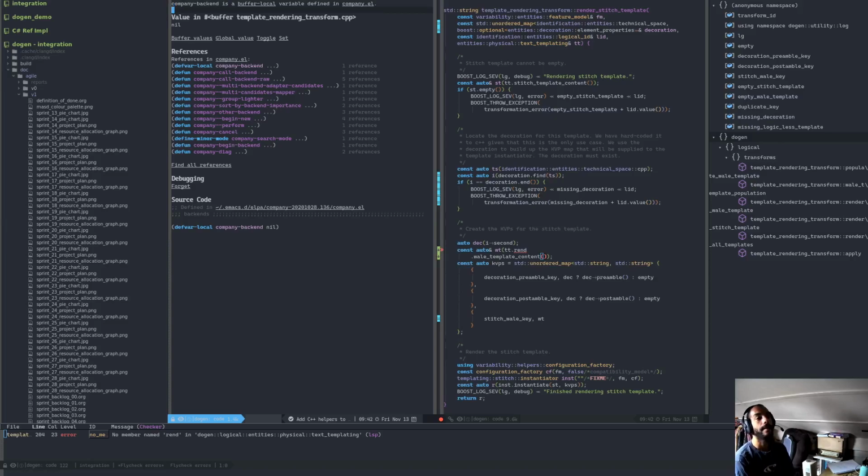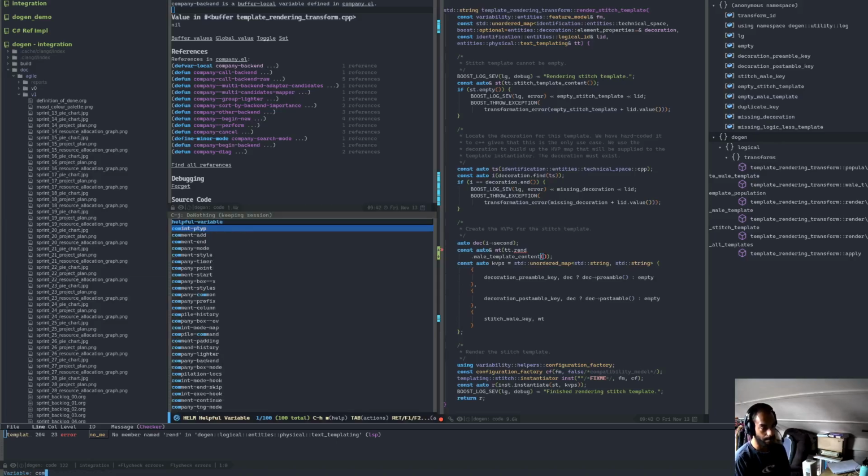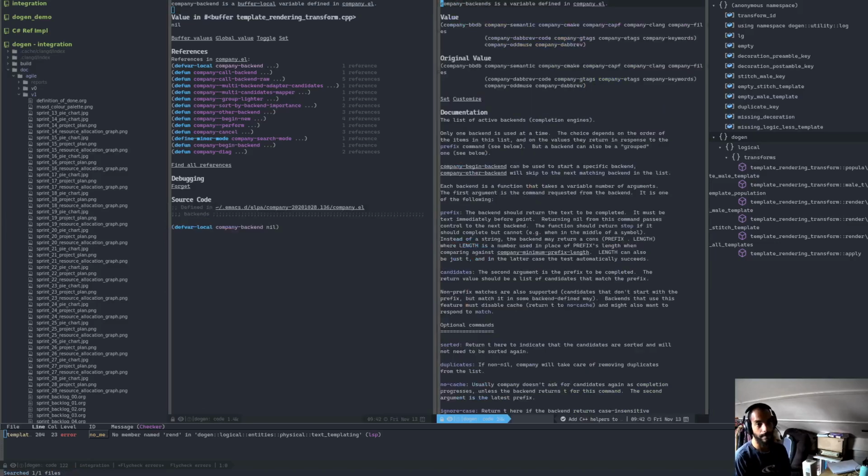Okay, we go. Company backend is buffer local variable. No, okay, control HV company backends. Right, so yeah, cap F is there as you'd expect. I don't know why of company C make, but it's fine.